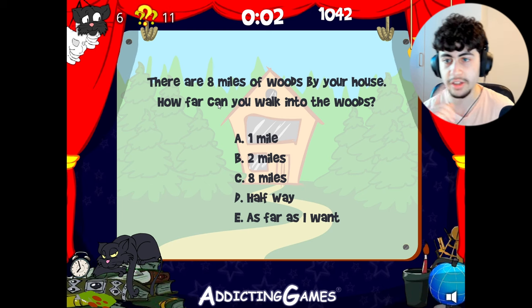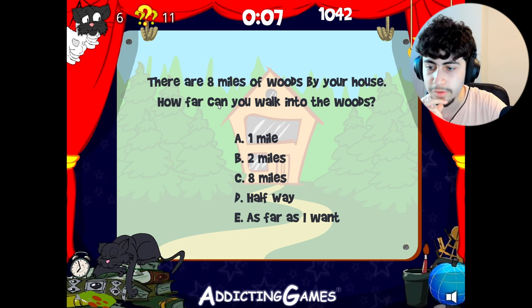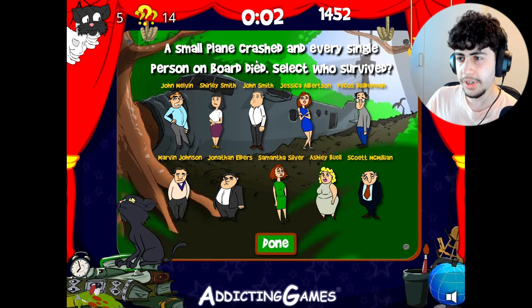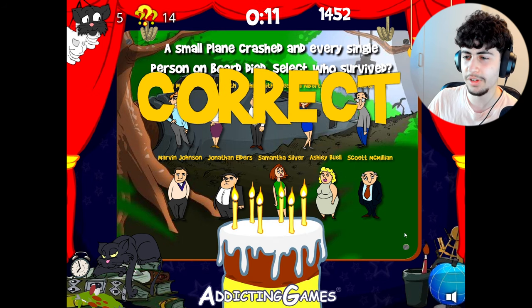What? This one again. There are 8 miles of woods by your house. How far can you walk into the woods? 8 miles? A small plane crashed and every single person on board died. Select who survived. But everyone died, so I can't select.